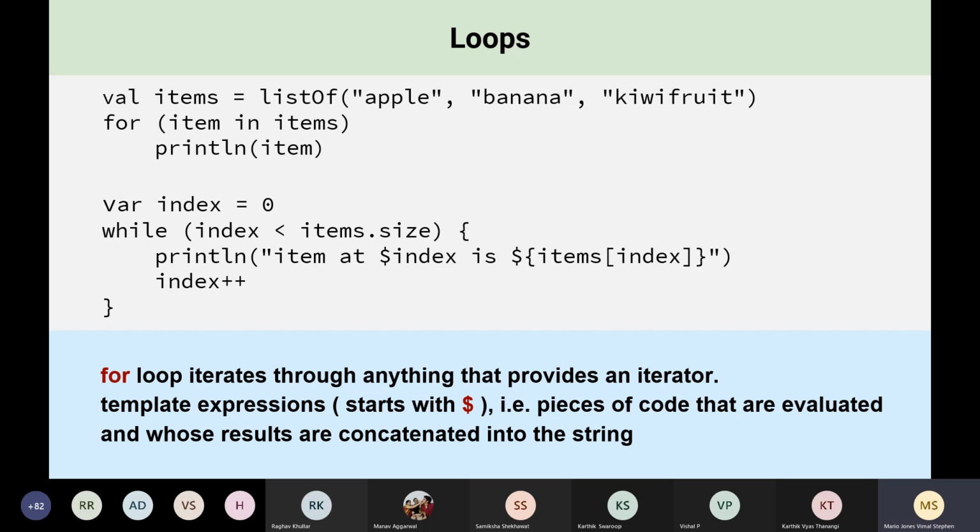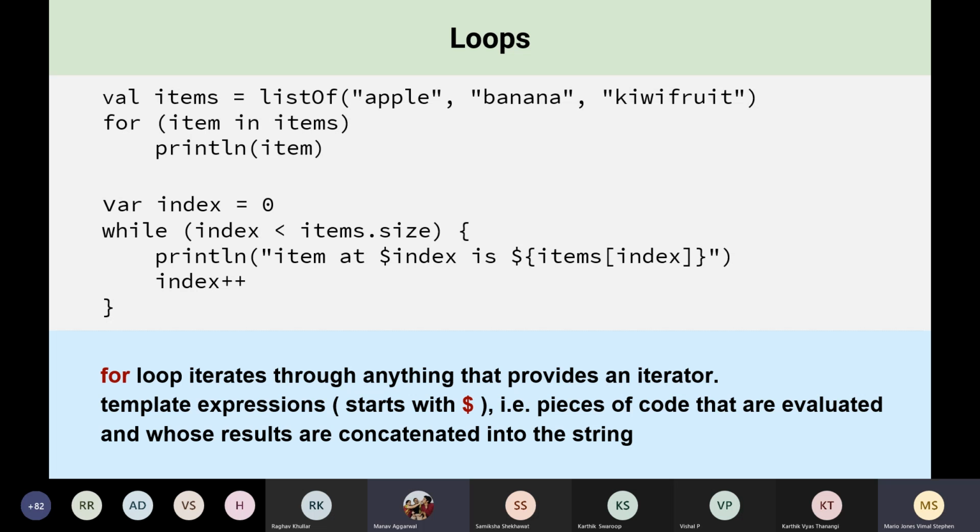In C++ or something, you would have split the string at "item at", closed the quotations, put a plus index plus open quotations, and then the rest of the string. Do you get my point? But instead in Kotlin, you don't have to close and keep concatenating variables. You put a dollar sign, which just means that the compiler has to execute the next few lines or next block instead of just simply printing as it is. Is it clear now?